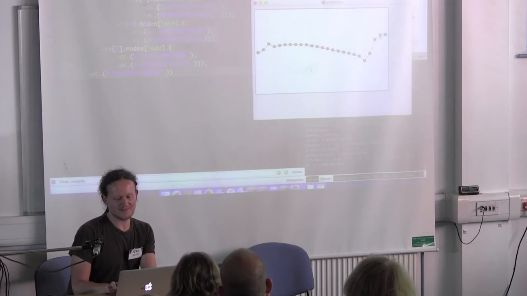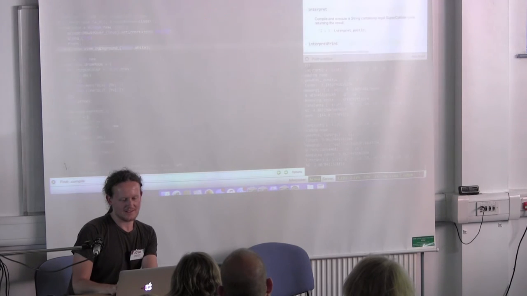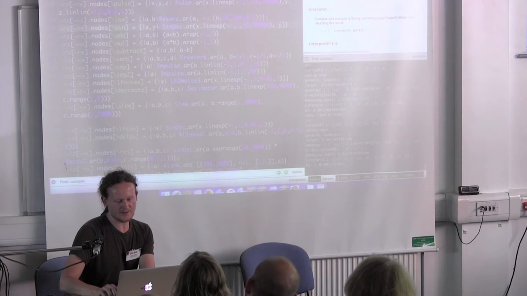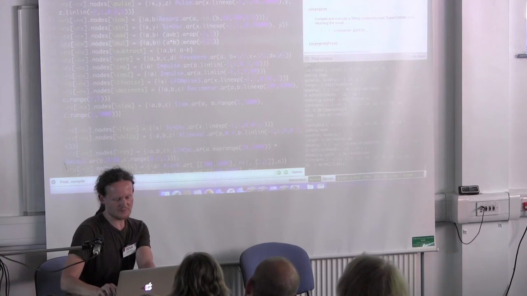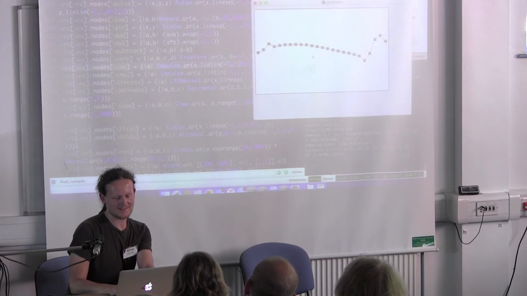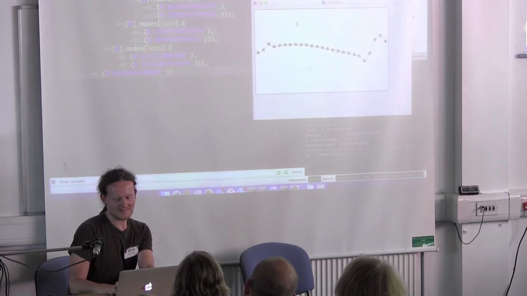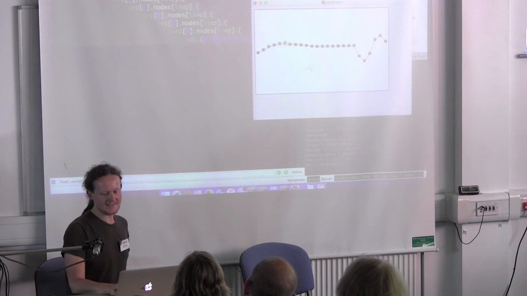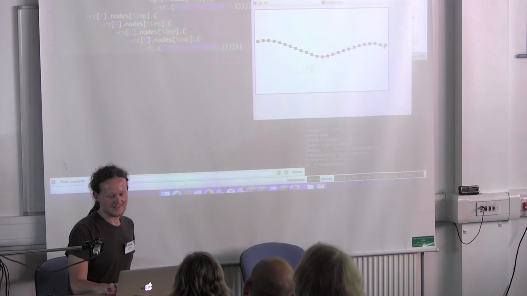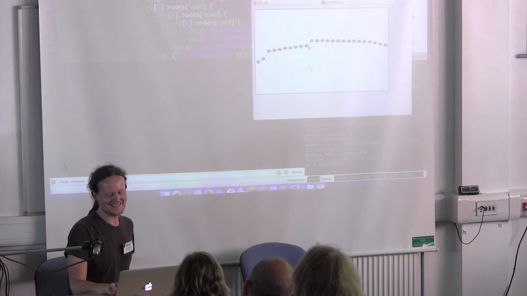So that's just something very basic. If you want to add more functions in, you can just do that. So maybe I want to add in an impulse at varying speeds to get some kind of rhythmic thing happening. So now I've got sines, adds, and impulses, and I'm going to get silence. Oh, there we go.